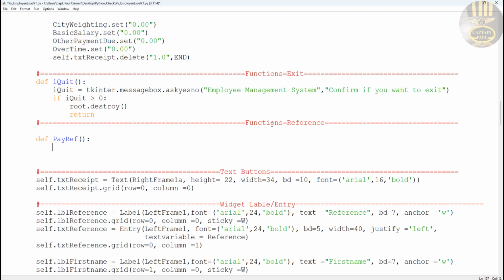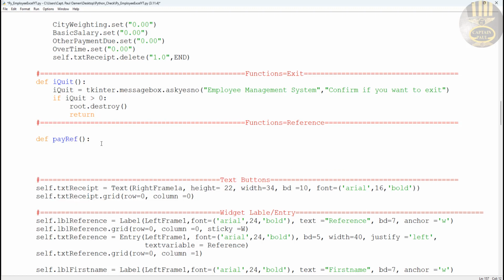Let's create a variable here that I'll call payday, in lowercase. Let's say payday dot set.